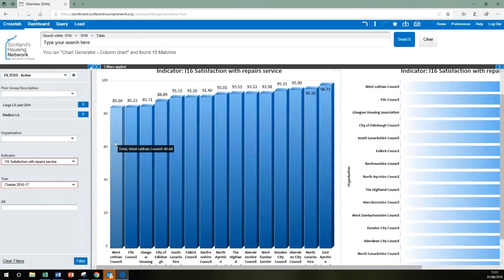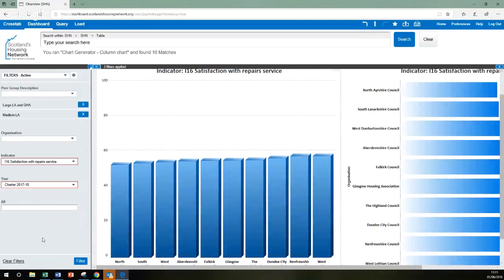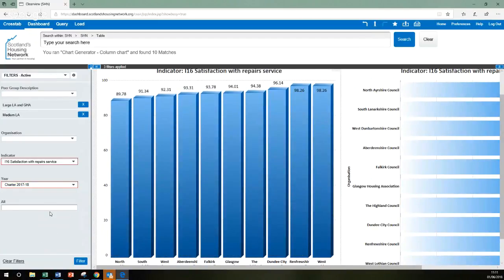So this is the full peer group now, of course, because we have all the data from last year and we're still waiting for one or two for this year. But you can see how things have changed by going back and forth. Now, of course, that's perhaps not the best way to get an idea of how things have changed. And we also have what is called our trend graph tool.